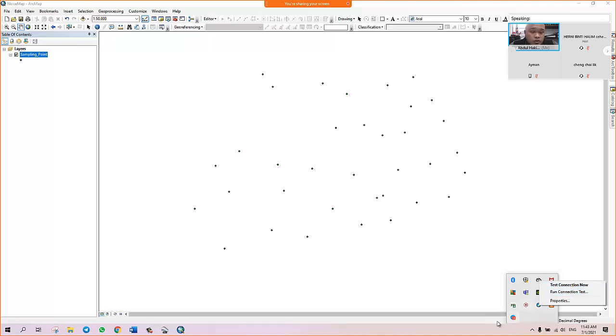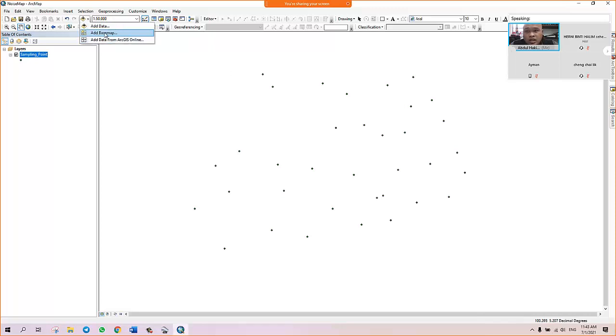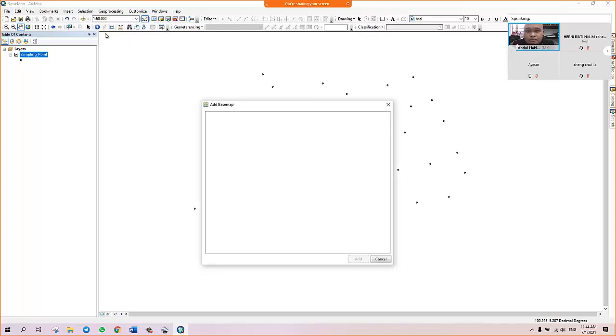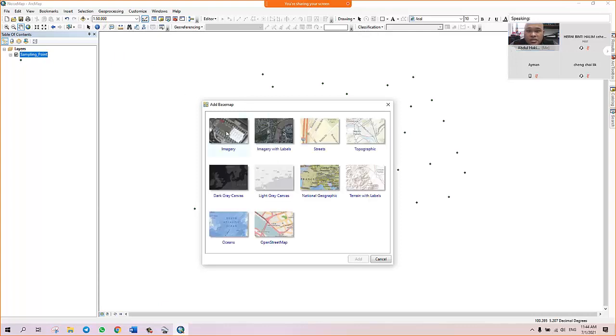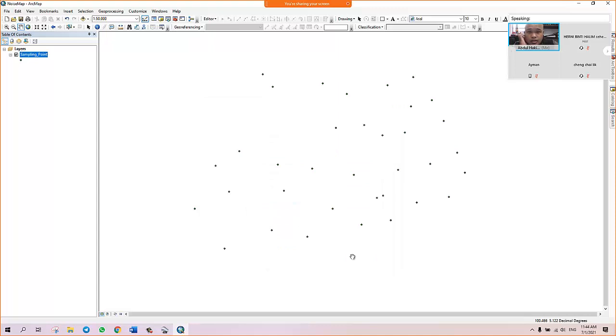Simply do like so, and hopefully it will solve the problem of being unable to access this base map. That is how you connect to the server of ArcGIS Online. All right, let's add the base map. There are many base maps, and of course it depends on what type you want to use. But usually people will use this imagery, not imagery with labels, but just a blank image. And click add.